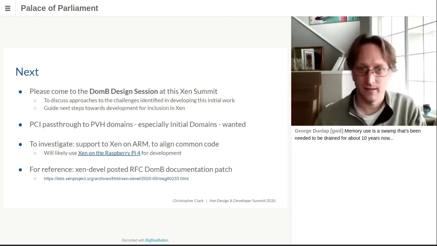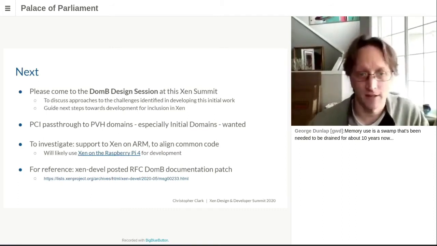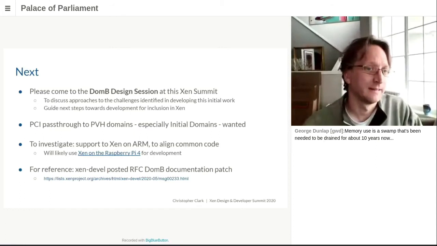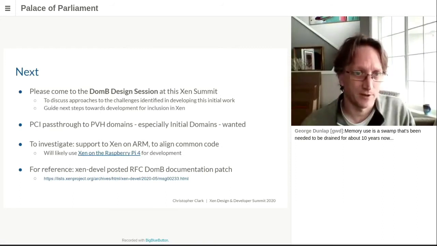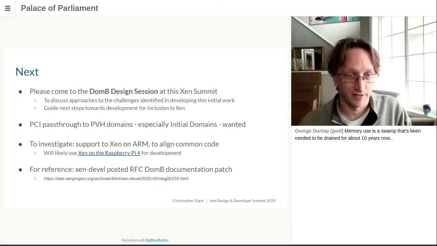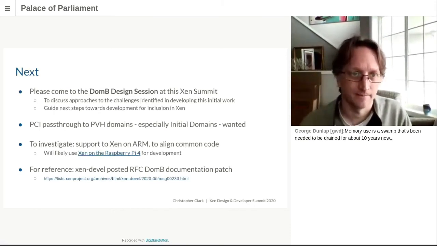Somewhat related to the original requirements that drove building this for Starlab, we'd like to be able to use PCI pass-through with PVH domains. So figuring out how to do device pass-through to the initial domains and making that work with PVH is of interest.